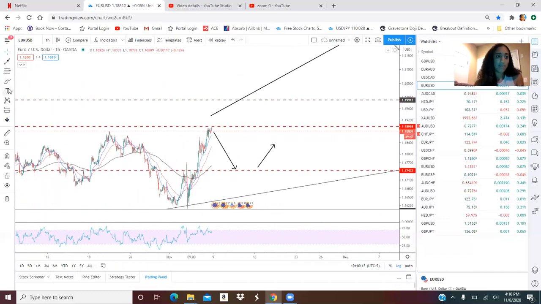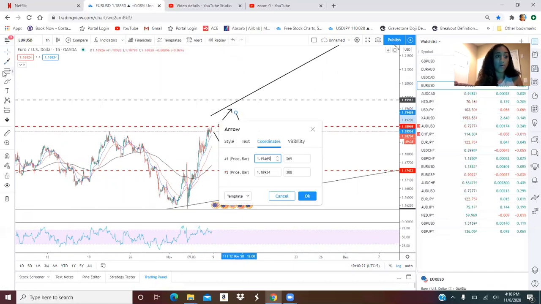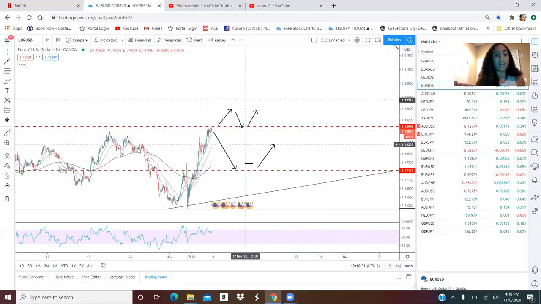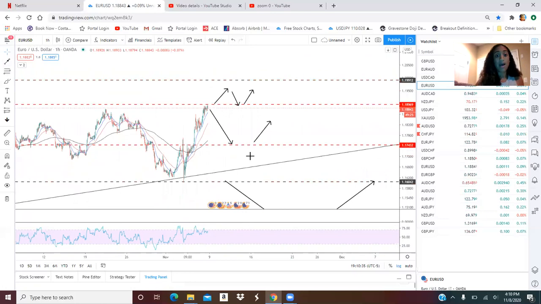But let's just say price goes up right here, past this support, or yeah, this resistance level, comes down and holds this support. I would be looking for a bottom, a double bottom right here, just for extra confirmation, to be honest. That's just me. Because I would just think it may come back down here, you know what I'm saying?